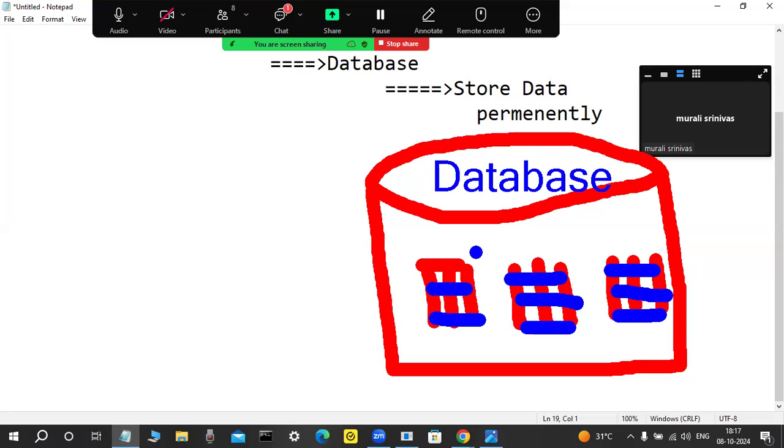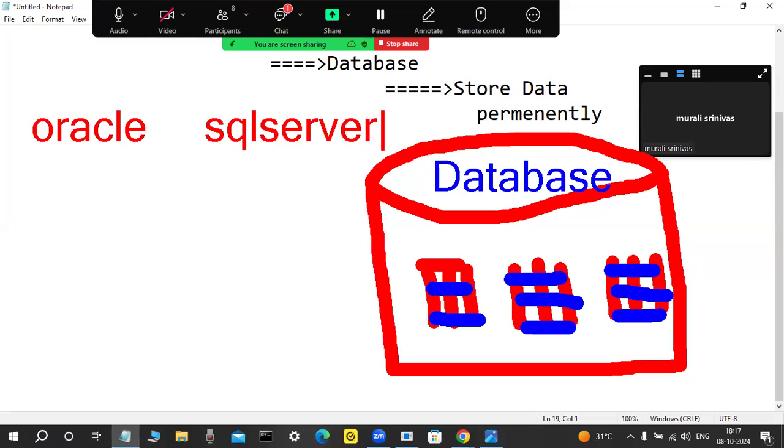Oracle database stores a structured collection of data, which means, slowly observe here. Actually, so many database softwares are there worldwide. Oracle is a product from Oracle Corporation. SQL Server is a product from Microsoft. MySQL is a product from open source, which nowadays Oracle is purchasing.